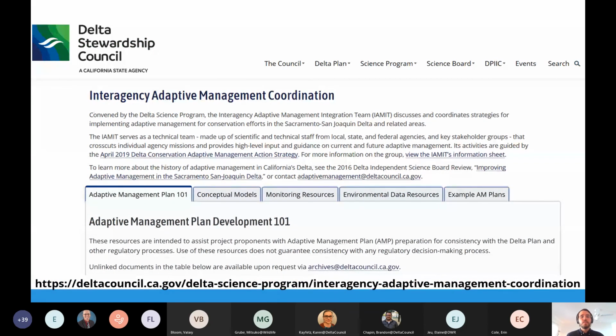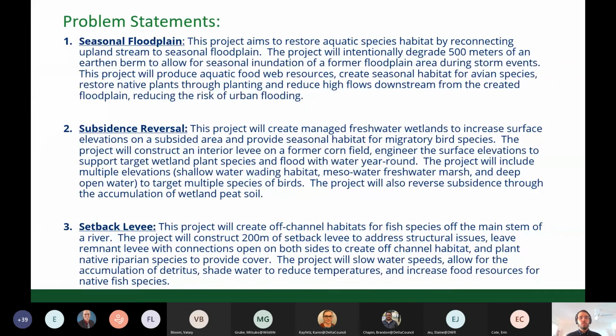For our breakout groups today, we'll ask you to use the website to identify potential materials for adaptive management planning related to the example project. And again, you can find a link to this site in addition to the worksheet for today in the chat. So don't worry about reading all of this text on these slides right now. You have this in your worksheet.